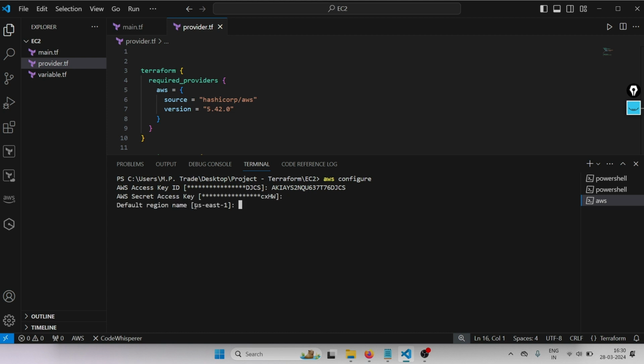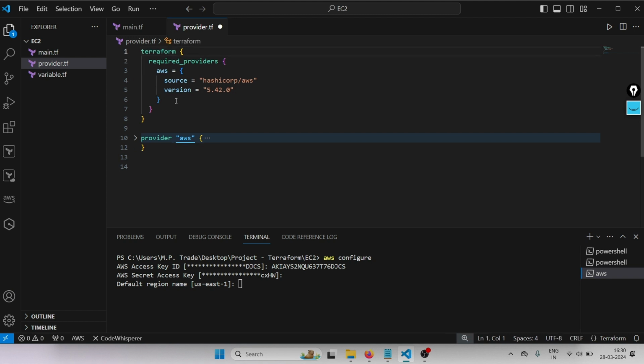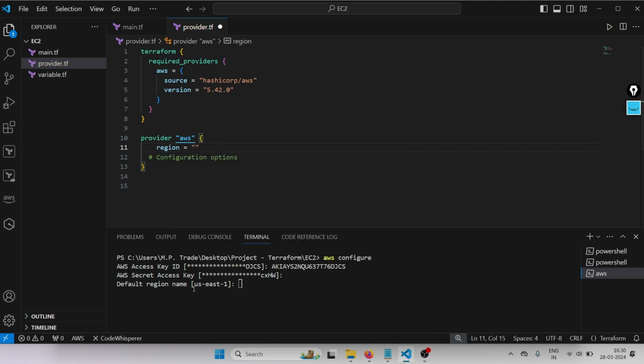Guys, I want to show you one thing. See here, the default region I already set to us-east-1. You can also add a similar region to the provider, which I have added. Suppose you want to add it here, just add region equals, in double quotation marks, and copy and add us-east-1.